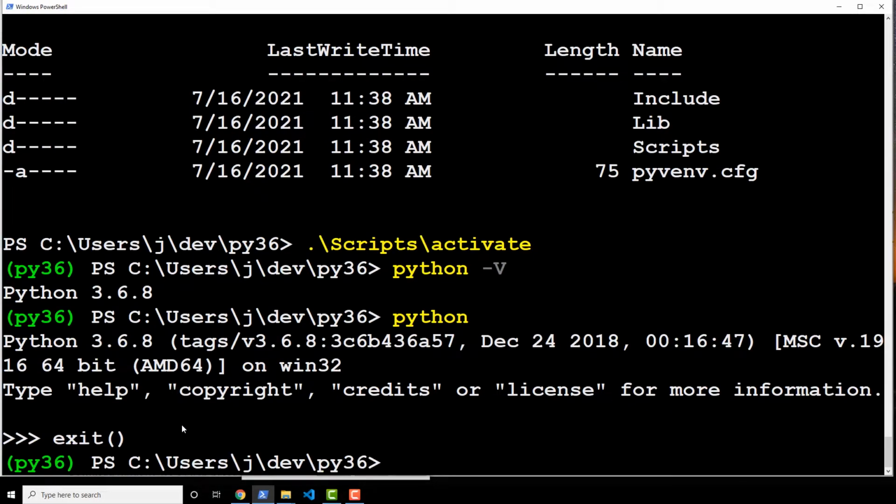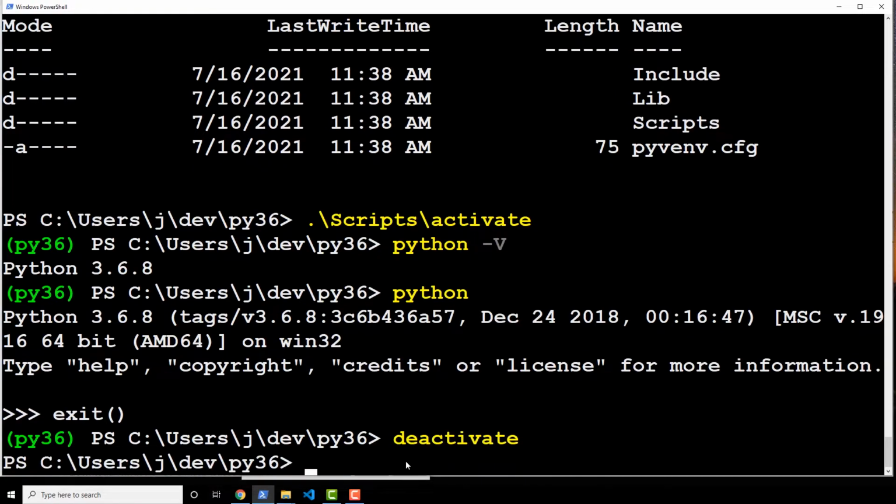Now, this actually worked out really nicely because my system version is 3.6 when you type out python, like I showed you a little bit ago. So we actually want to take a look at this with a different version of Python, just so you know how to do it. And so what I'm going to do here is deactivate the virtual environment just by typing out deactivate. And now this is gone. And so we're good to go.